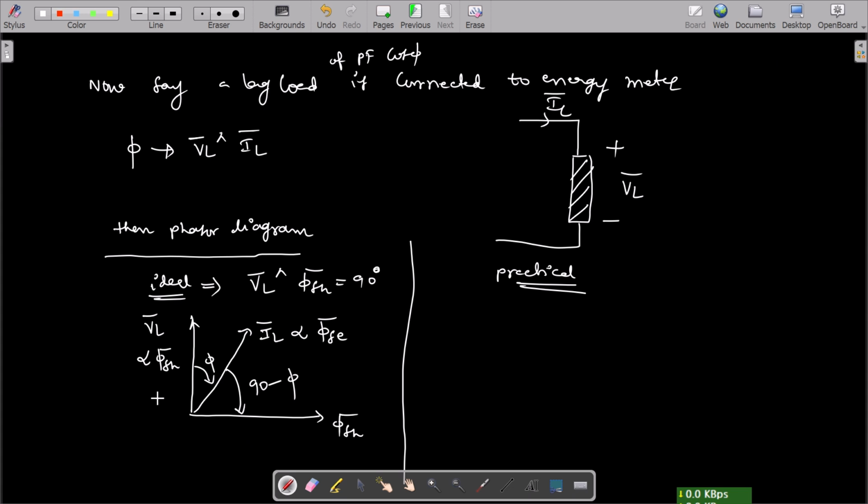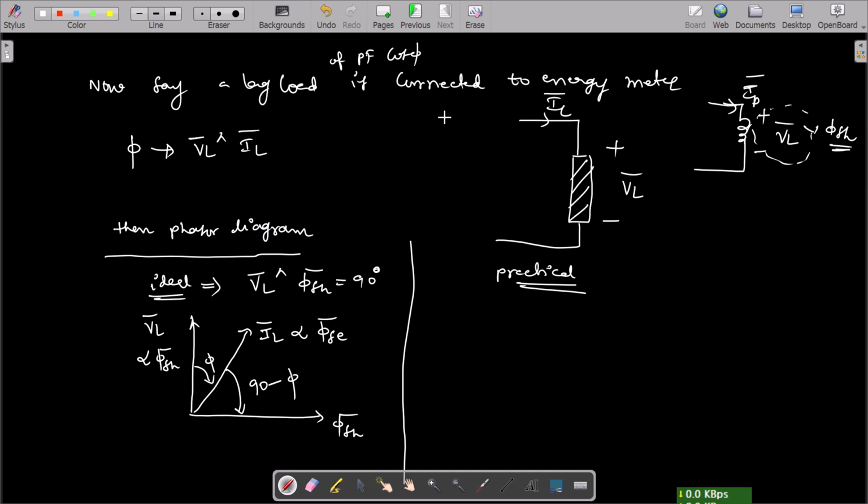That is, shunt flux will be proportional to that voltage, because that shunt magnet is connected in parallel with that load voltage only. The shunt magnetic coil is carrying a current IP and it is having a voltage VL bar, and it is producing a flux phi SH, the same voltage here. This thing we have already seen in that part 1 video.